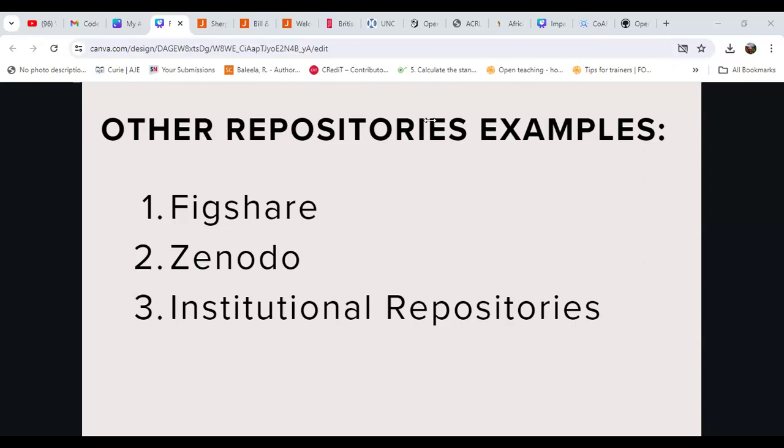So I brought them together in the same session and trained them on how to deposit, and they started exchanging with each other. Then we had a lot of trainers in different institutions who started training others to create and deposit in repositories. So this is the first logistic leg.